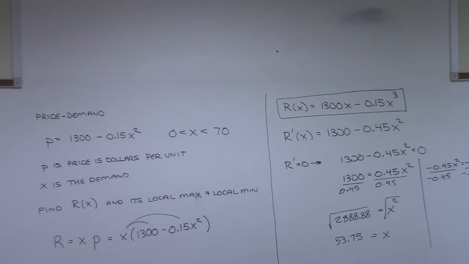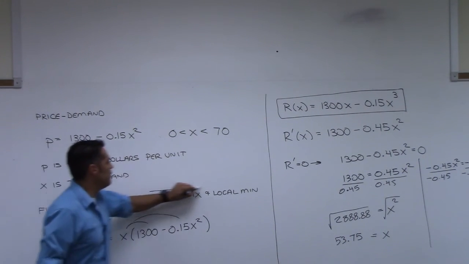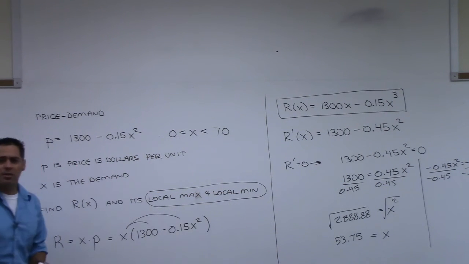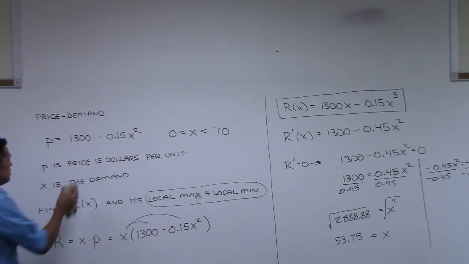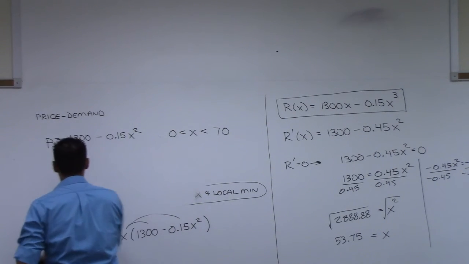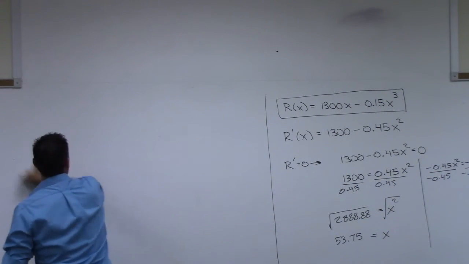Okay. Now what? Now we gotta do a number line. So that's a critical number, right? So now we need the test point, so we need a number line at this point. Remember, all we want to know is anywhere where we might have local maximums or minimums. Why am I concerned about that? This is my company, right? My revenue is important. It would be nice if I could figure out where I have a maximum revenue, right? Okay, so this is going to allow me to determine whether or not I do.